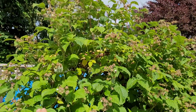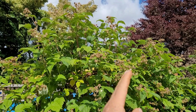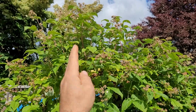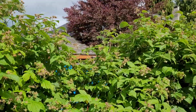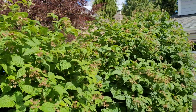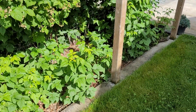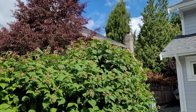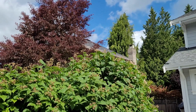So the cane underneath is arched like this, and you have all of these shooting off instead of one cane and all of them going up in the same spot. They're all spread out nice. Now my trellis could be higher because the berries over this side always grow astronomically high. Look, that's almost 7 feet high. Yeah, that's over 7 feet high.